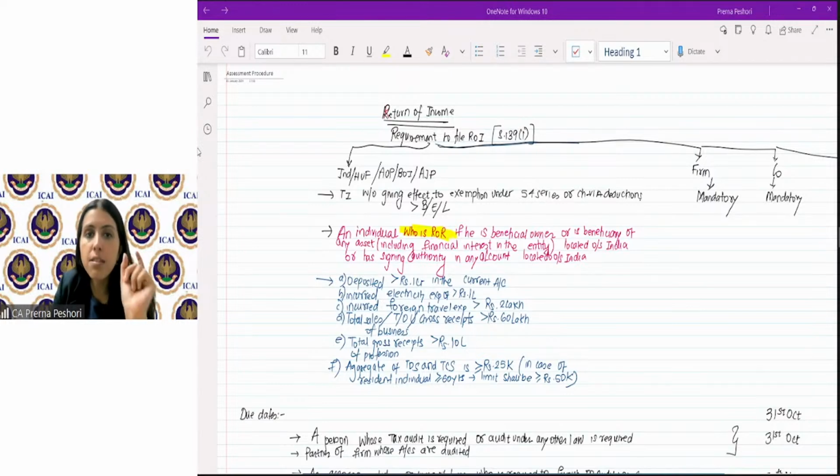The reassessment is made under sections 147 to 151. This entire scheme of reassessment has been amended by the Finance Act 2021. Erstwhile, it was a different scheme. Earlier, for search cases, there was a separate scheme of assessment. Now everything is brought under the same thing. The assessment is now made even for search cases either under 143, 144 or 147. So we have studied 143, we have studied 144, now we are moving to 147.